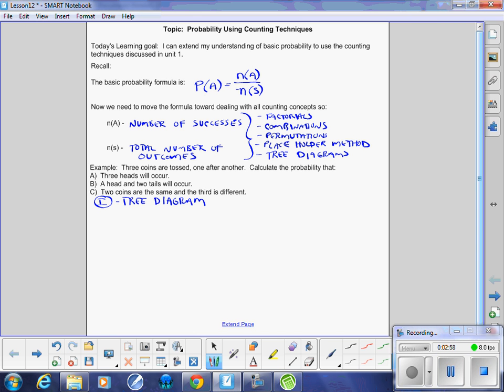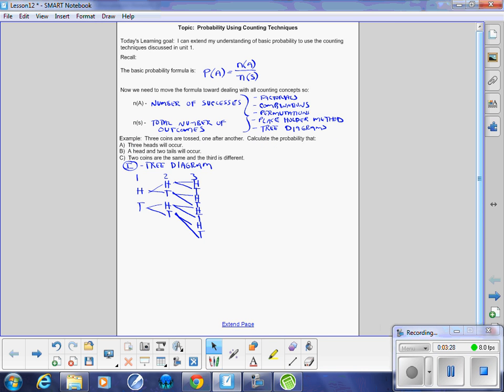So with the tree diagram, you'll have your first, second, and third outcome. So head, tail, head, tail, head, tail, head, tail, head, tail, head, tail, head, tail. And that's why some of you are screaming, no! Make sure I get it lined up here. All right, so from the tree diagram, I can get my n(S). So we're just going to extend that out one more there.